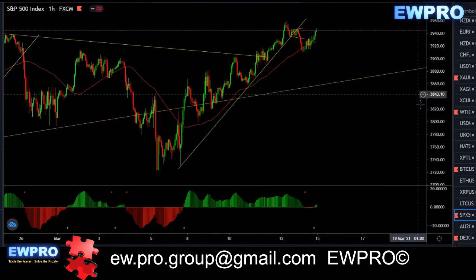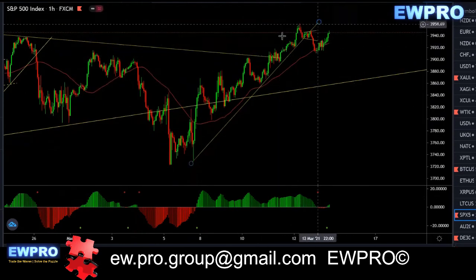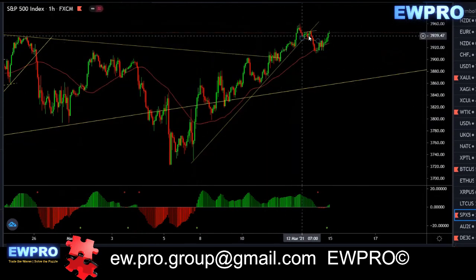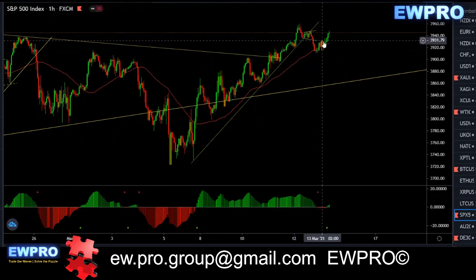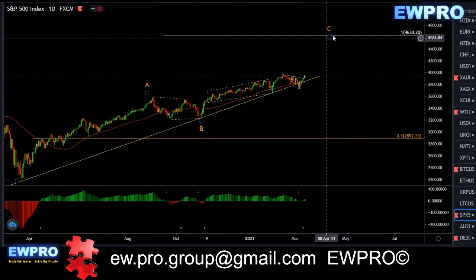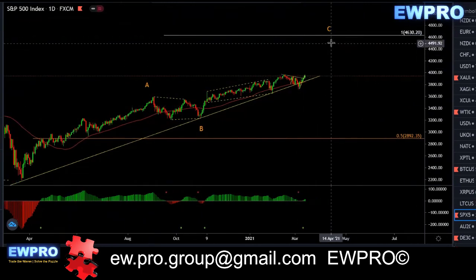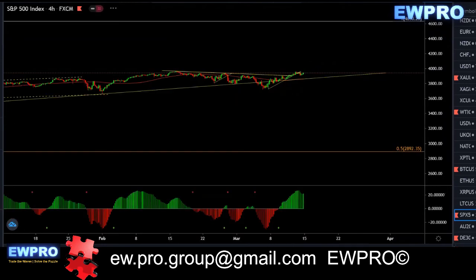I took this little sell in here, looking for the larger correction down because we broke out of this trend line. I took off half, and the second half actually hit me at break even. Now you could actually look for that buy, because if we look at the daily, I should have shown this on the daily, 100 fibs right up here. So there's still plenty of room up to the 100 fib on the daily.